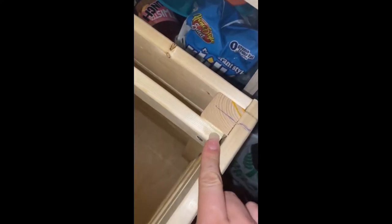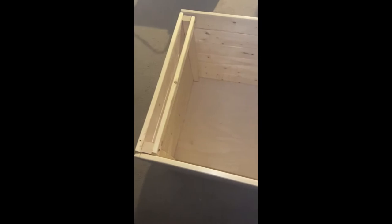You're going to take another piece of that 1x1 wood and you're going to attach it inside of the box to each of the 1x1 pieces of wood that all sides are attached to.